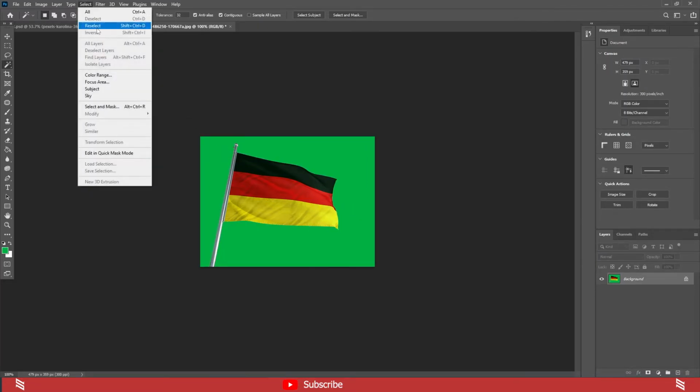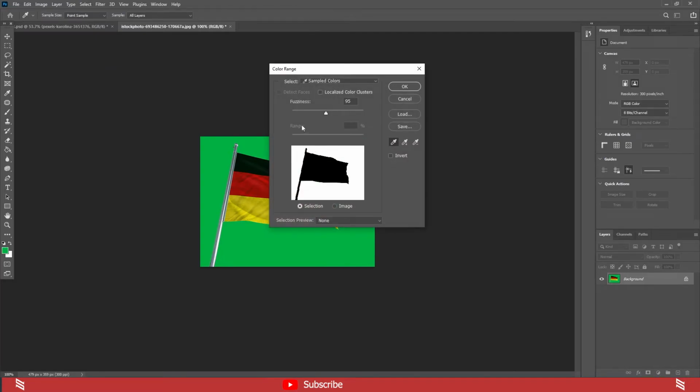We got Select, Color Range, and whatever we want to cut needs to be over here on the screen, completely black. So if we first select greens with this, and if we drag this over here and had it like that, then it wouldn't work out.